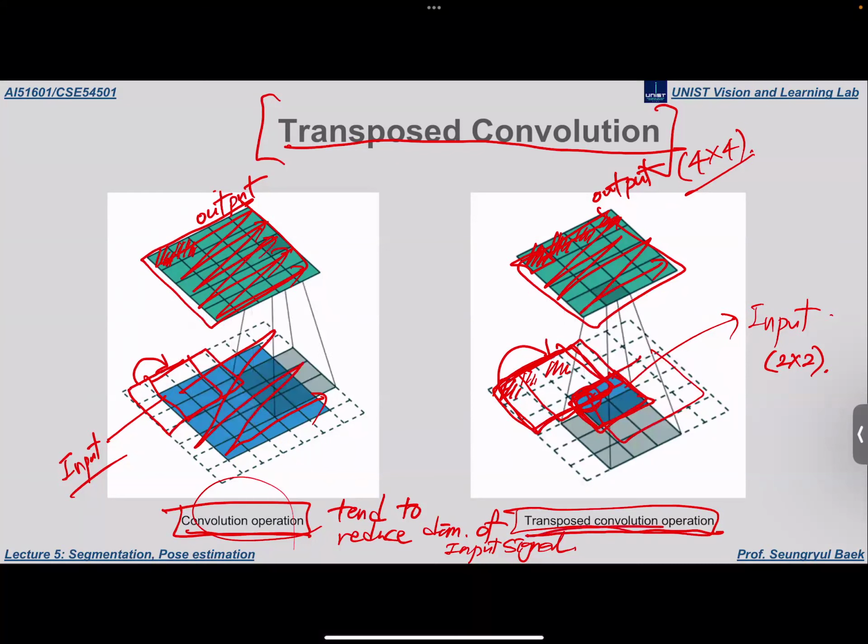So in the transposed convolution operation, the operation tends to expand the input signal, okay? This is the difference between convolution and transposed convolution, but they are both composed of addition and element-wise multiplication.